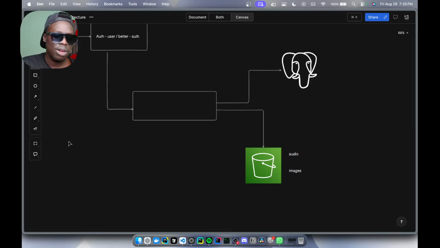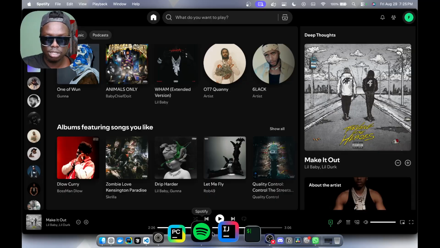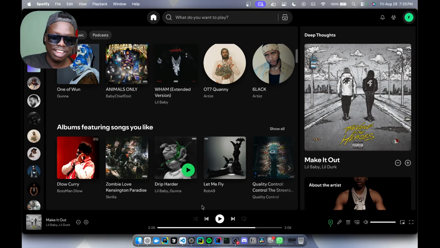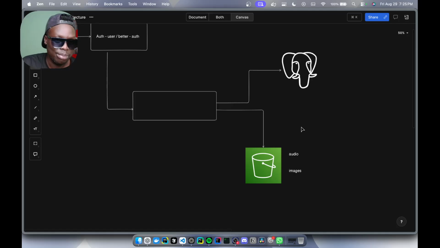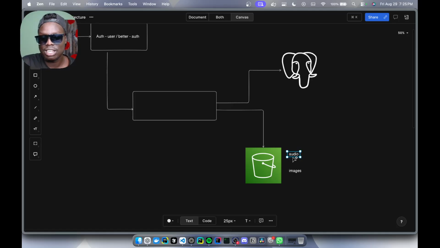The reason why we might need images is, if you go to, let's say, Spotify, as you can see, I was listening to this. If this is your favorite song too, big ups. As you can see, every single song has an image, a title, the artist and all that, and if you play it, obviously there's audio. So it is close to that, but it's not the exact thing we're building. We're not building a Spotify, but we're going to need the image and the audio.